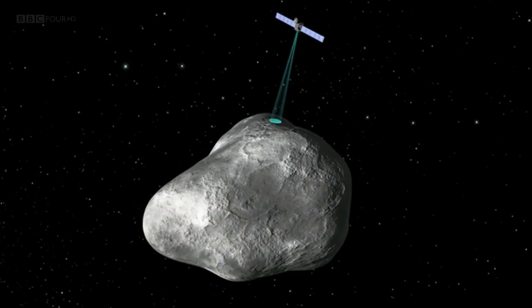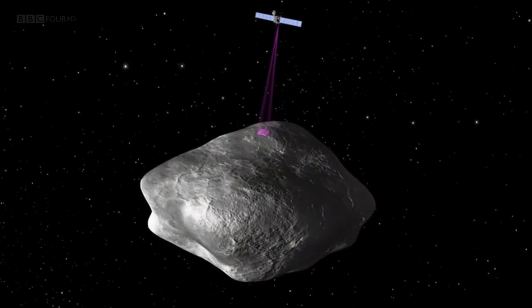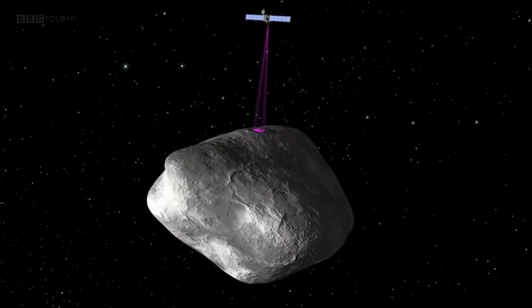We have to characterize the gravity field first. We have to characterize how it's rotating. We know the shape. We have taken a couple of images, but we have to characterize it to a level such that we can then orbit and land. And of course, this is a changing body as well. We expect the comet to become more active as it gets near the sun. We've already seen some activity from the comet. How do you have to take that into account? It sounds like a scary place for a spacecraft to be.